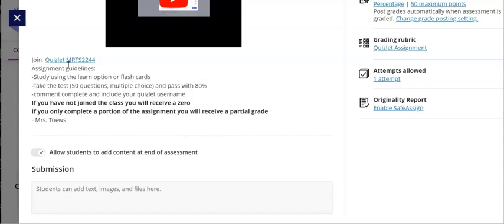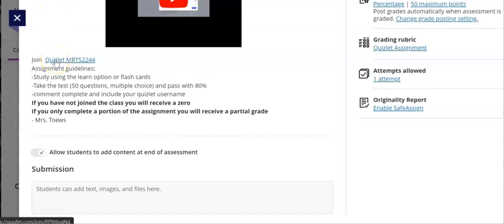Because a lot of you don't use your first and last name as your Quizlet username, and that is perfectly fine. But when I scroll through to start looking for grades in Quizlet, and I'm looking for a Sarah Jones, and there are no Sarah Jones listed in, I don't know automatically what username she would have chosen. But if you include that in the comment, I can find you no problem and assign you your grade.